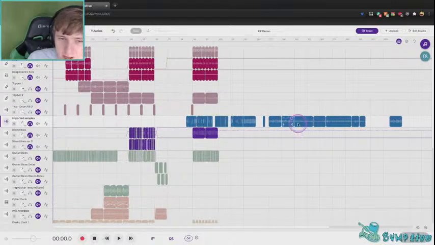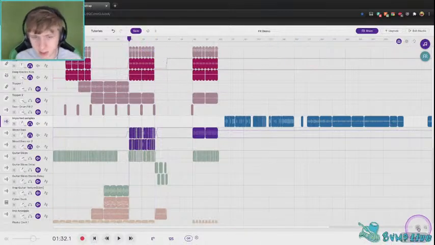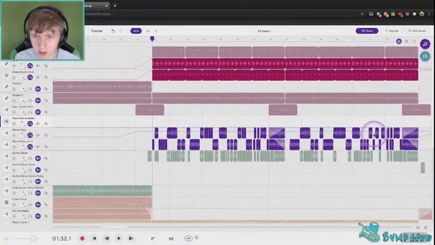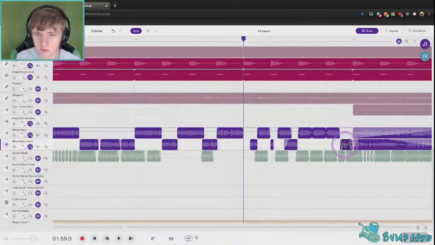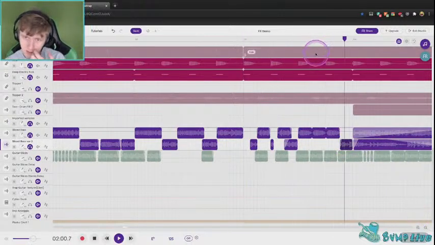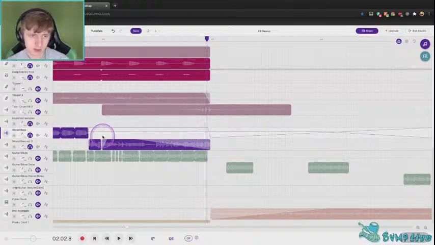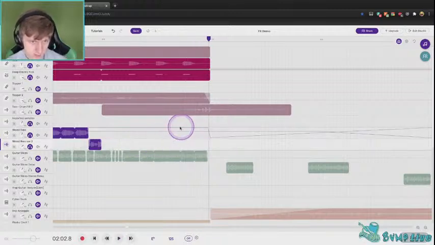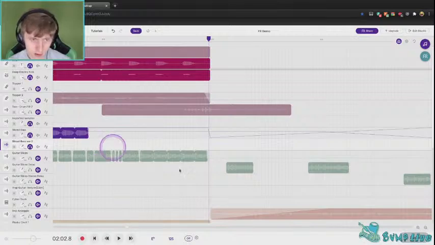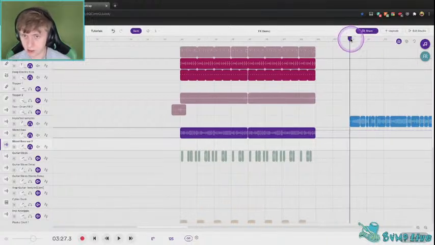Let me move these out of the way so they don't happen at the same time. Let's zoom in on our bass and see what we've got so far. Okay, I think we're good. Before we had crashed, we were gonna look for a different transition sound. Particularly, I was going to remove this one and place something else there. Okay. I'll just delete this much, and I'll come up with a different ending entirely. Why not?